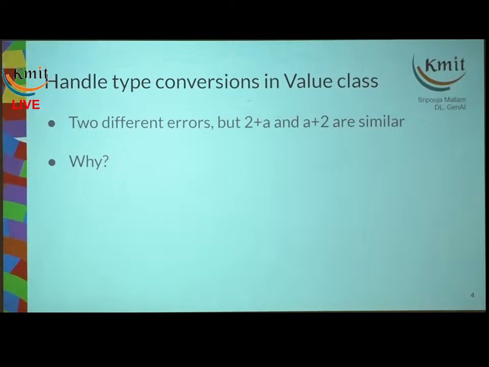So do you see the same attribute error now in case of a plus 2 and 2 plus a? Okay, there's only one person in this room or what? Only he is answering, he says yes, I could see the same bug. What about others? Yes? Okay, you can be louder.